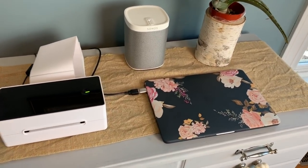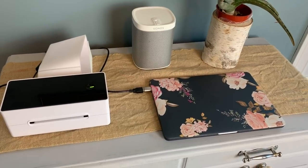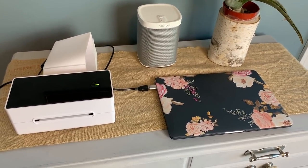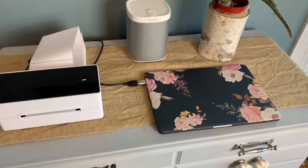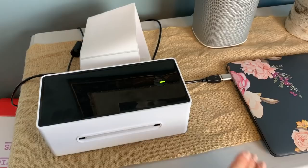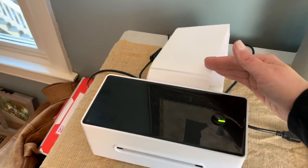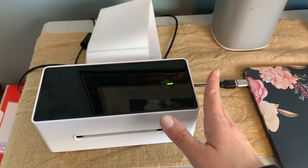Here is my setup for printing my labels, which is usually the first step I take when I am shipping. I will print the label and write on the back what the item is, and then I go fetch it downstairs in my inventory. So anyway, here is the label maker from Phomemo. It's a super sleek design. The labels are fed through the back of the unit — they're not housed inside like in some other models.